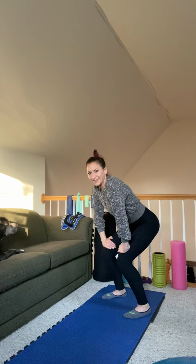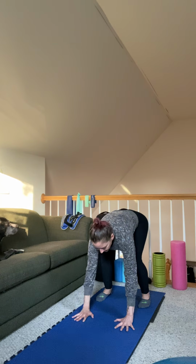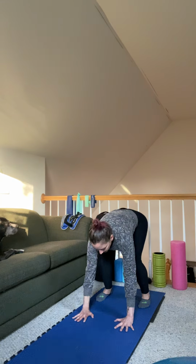It's like how we walk down the stairs. Now plant your hands, nice bent knees, and shift. How does that feel? If you hate it, don't do it. All right, we're gonna come right down to all fours. Now you can totally, instead of being on all fours, lean against a chair or something like this. This is the position we're gonna be in.